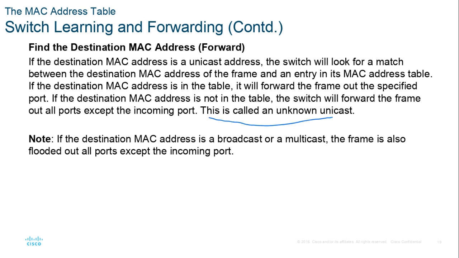Okay, so here's our unknown unicast thing. If he looks in the table and he doesn't see the destination address, he hasn't learned it yet. Maybe I'm pinging somebody and they haven't been doing anything for 5 minutes, so they're not in any tables. As soon as he replies to me, then his address will be updated. So this combination of the switch port being updated and the ARP request process is what commonly causes the first 1 or 2 pings to fail. You'll get no reply at all. And then all of a sudden you'll start working. If you ping it again immediately, it'll keep working great until the 3 minutes or 5 minutes runs out and all the caches expire and they get forgotten.